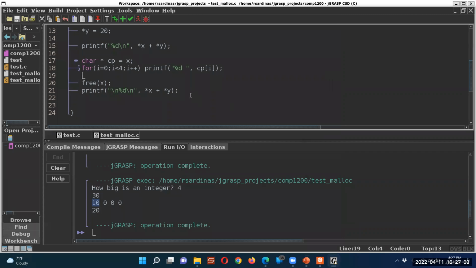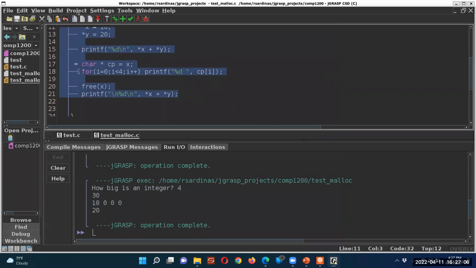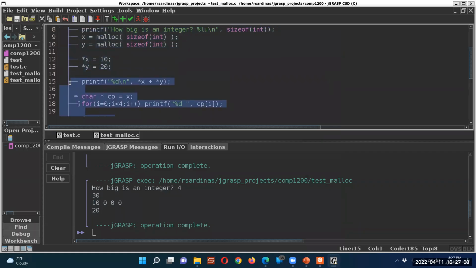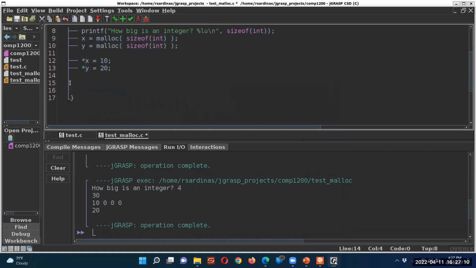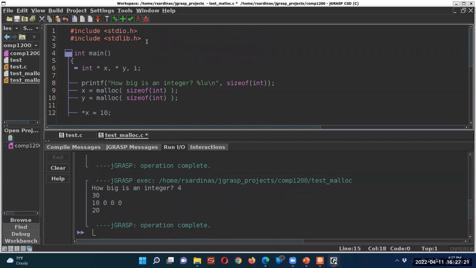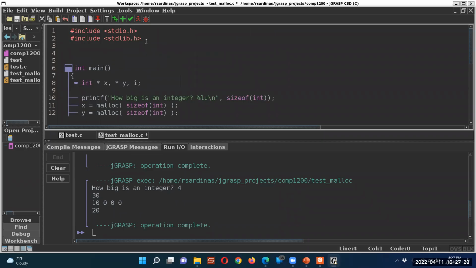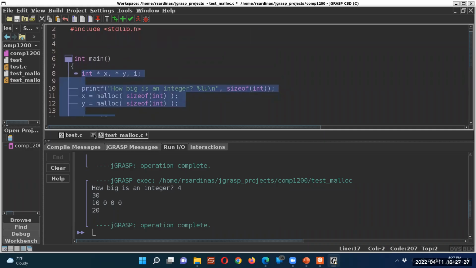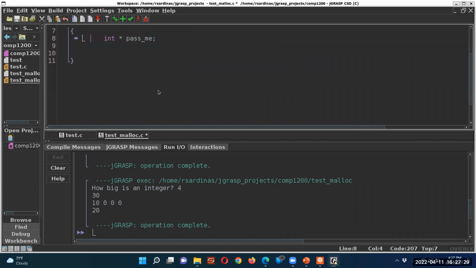What do I mean by that? So let's take this here. We'll make some more pointer variables. Int pointer pass me. So I'm going to pass this pointer around. And what we think we're going to do is allocate memory for it here. Actually, we can remove this for now. We don't need this. Less stuff is better.